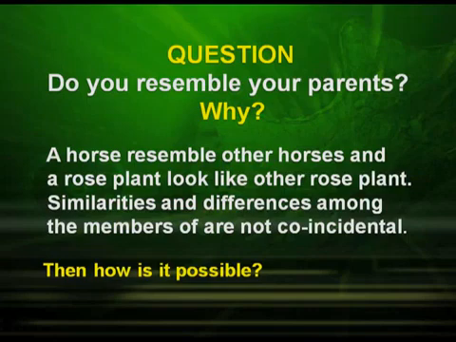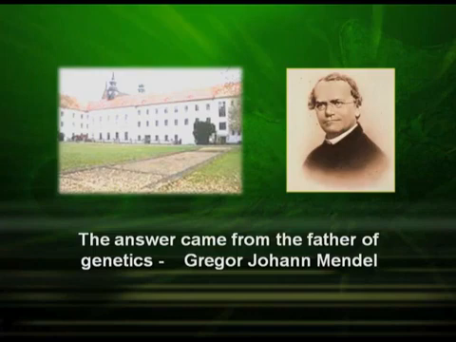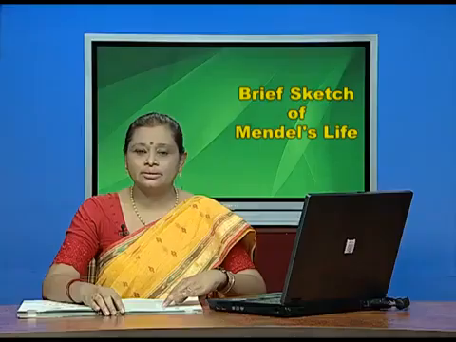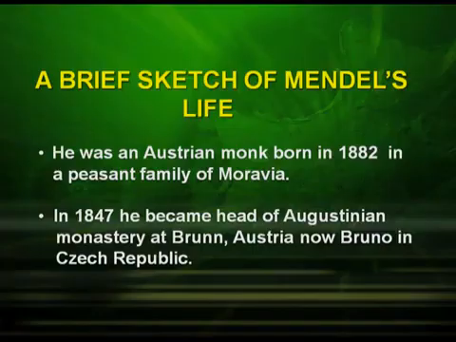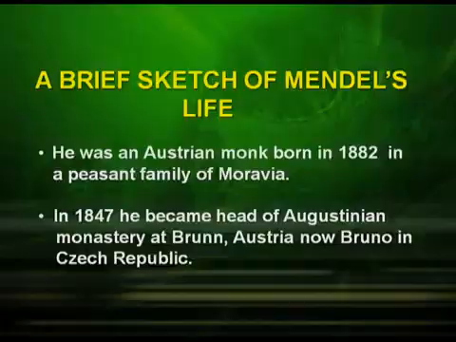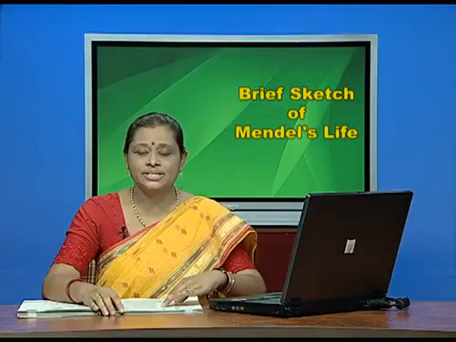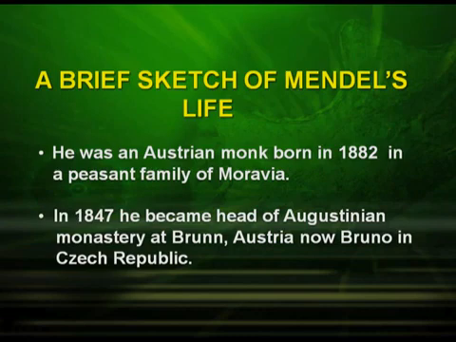It's a very important fact that similarities and differences among the members are not coincidental. The answer came from the father of genetics, none other than Gregor Johann Mendel. Let us study a brief sketch of the life history of Mendel before we go into the details of his experiment. He was an Austrian monk born in 1822 in a peasant family of Moravia.